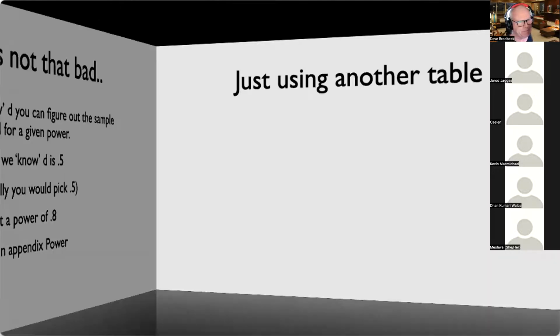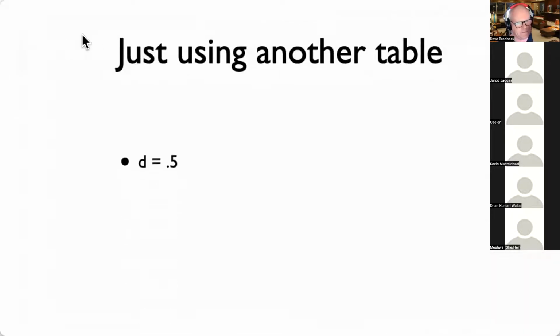Anyway, really, you're just using another table. So D is 0.5. 1 minus beta is going to be 0.8. That's, again, the difference. We have picked that out of the air. We have just said 0.5. And that's what most people would use. I would encourage you to use maybe something a bit bigger, but 0.5 is kind of a standard thing. 1 minus beta, 0.8, that's good. So there's an 80% chance if there's a difference in this experiment, we will find it. I mean, there's a 20% chance we won't.